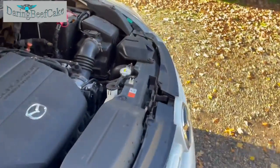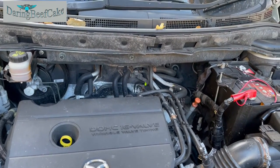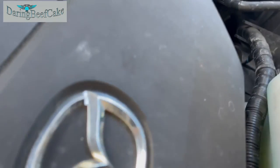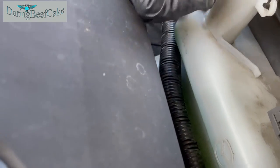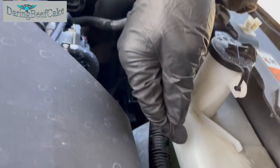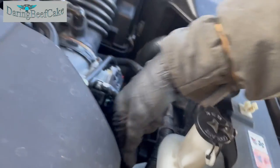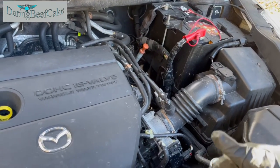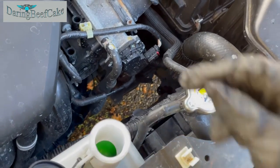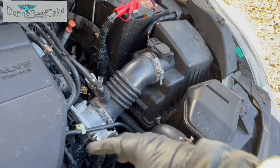So, and also there are no air bubbles in the system. I have really hot air coming inside the car. My coolant at the moment is up to here. It should really be down here. So I'm gonna need to remove a little bit of coolant out of here so it can go down to the full mark. But it's just that yesterday when I was topping it up, I topped up a little bit too much here. It's not a problem really. But sometimes, obviously, coolant can expand when the car is hot, and then it might come out of here.